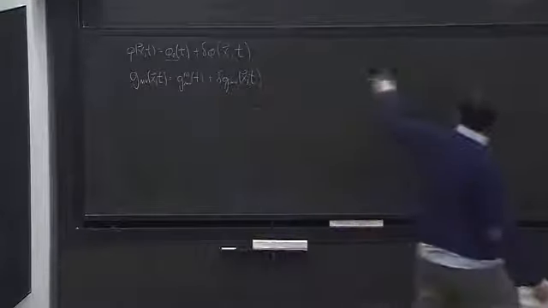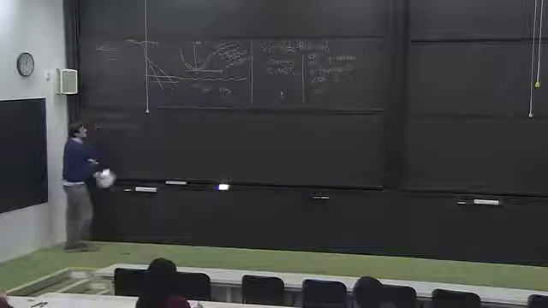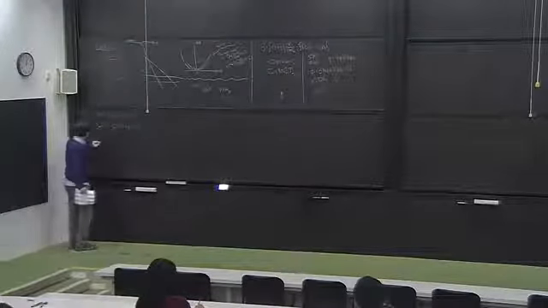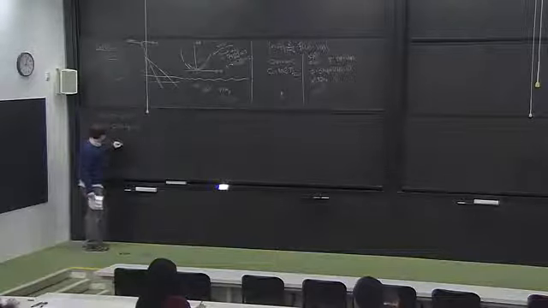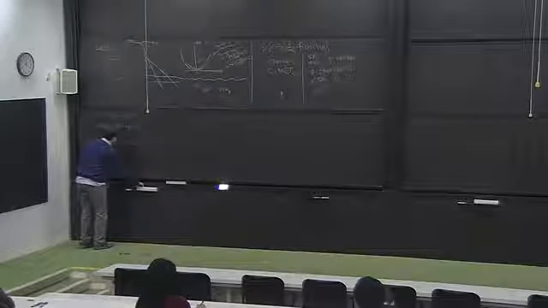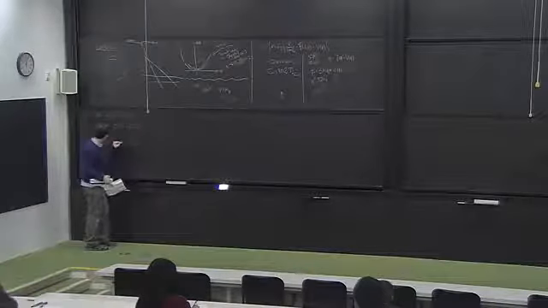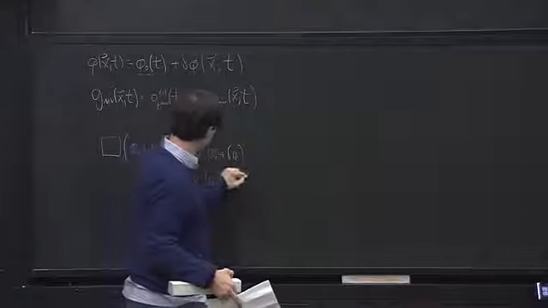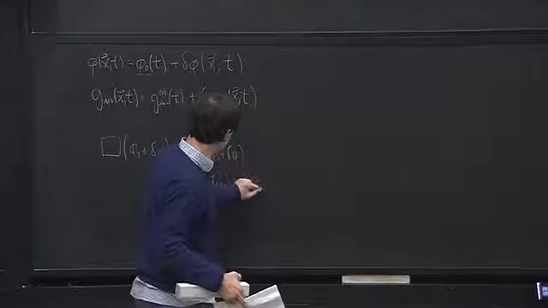Okay, so now let's imagine we plug that into the two sides of this equation, and expand to first order. So we plug phi naught plus delta phi into that first equation. Well, what do we get? We get box of (phi naught plus delta phi) plus V prime of (phi naught plus delta phi). Let's Taylor expand this immediately: V prime of phi naught plus V double prime of phi naught times delta phi.